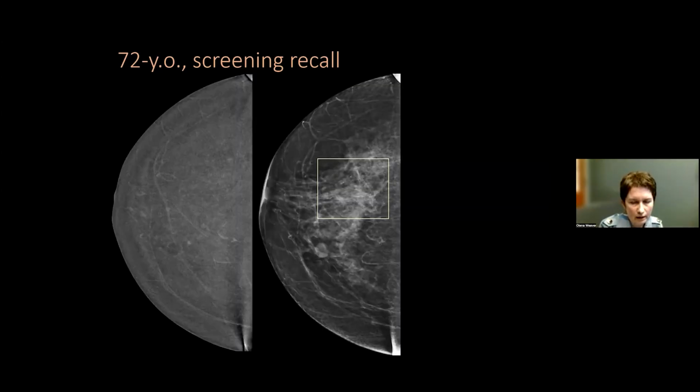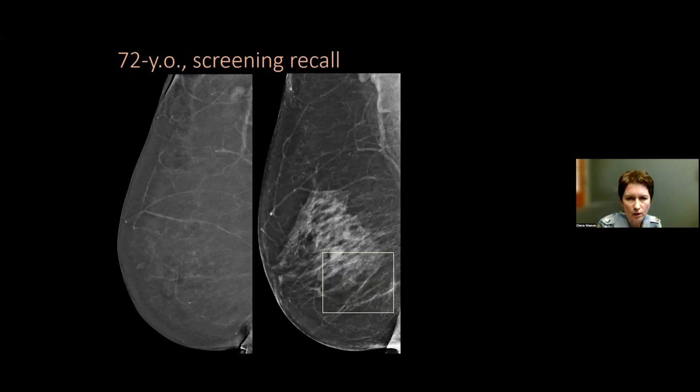But looking back at her recombined images, on the right in the square, that's the area of those microcalcifications. Of course, we don't expect to see them well on these monitors and on the full field view. But even knowing that there are some suspicious microcalcifications, there is nothing really suspicious at all from the enhancement standpoint. So the enhancement is pretty uniform here, and the same in the lower breast. So the calcifications are here, and there's nothing focal or suspicious or different in that area on the recombined images.